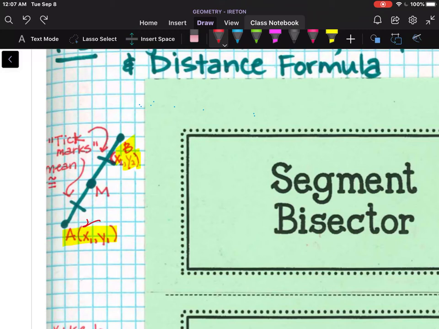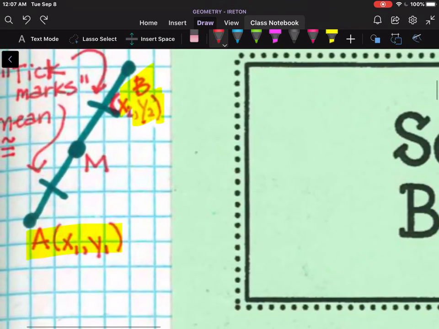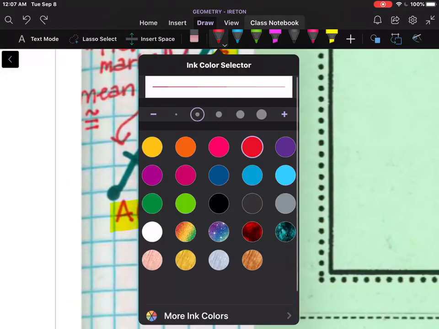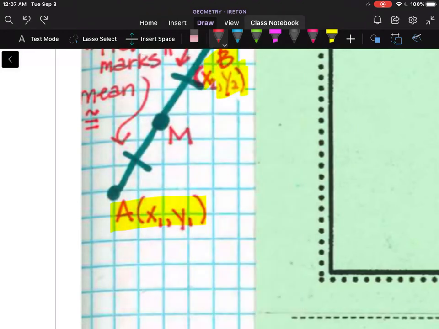the letters X and Y, and the subscript, it's like the opposite of a superscript, which is an exponent. So this is just saying, okay, well, we're talking about X for the first point and Y for the first point. Now, it really doesn't matter if you make A your first point or B your first point, as long as you're consistent with it and your numbers stay the same, okay?